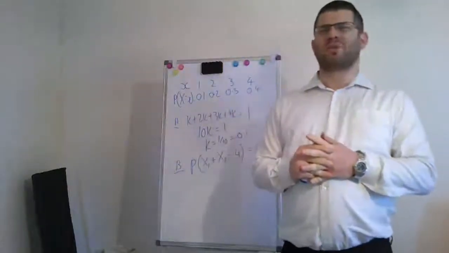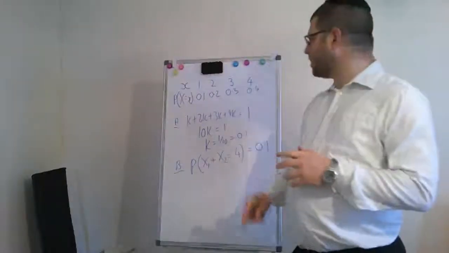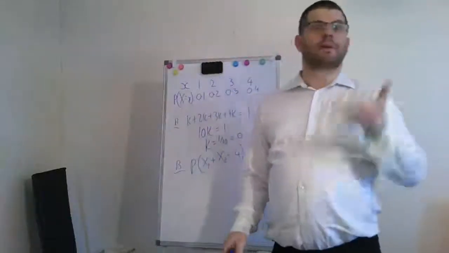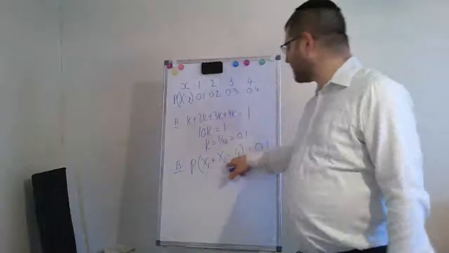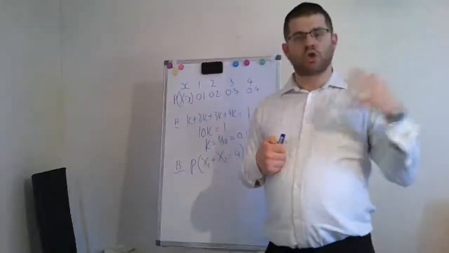So some of you might be thinking, what does that really mean? So what if you have an x1 and an x2? We're used to when it's just an x. What's the probability x is 2? Okay, it's that. Okay, what's the probability x is bigger than 2? So it's all of these. So x1 plus x2 means effectively you're doing the experiment twice on 2 different occasions.